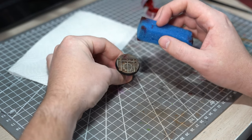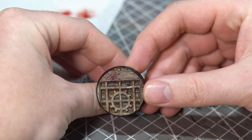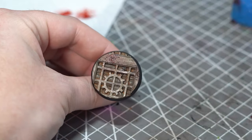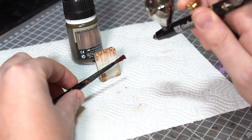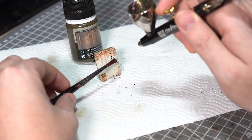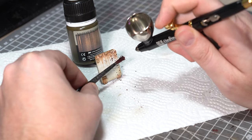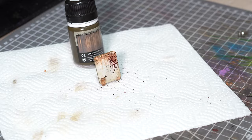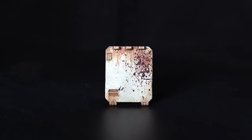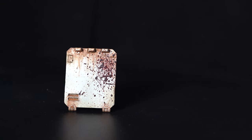For an even more realistic effect, adding fresh blood right in the centre of the larger blobs will really finish it off. This technique can also be achieved using a drinking straw or an airbrush. If you dip an old, fairly wide brush into the mix and then, holding it in position, fire air through the brush either with the drinking straw or with an airbrush shooting only air, this will give a lovely random splatter effect. This is generally more effective on terrain or vehicles though, as it is pretty random and has a tendency to spray out pretty wide.